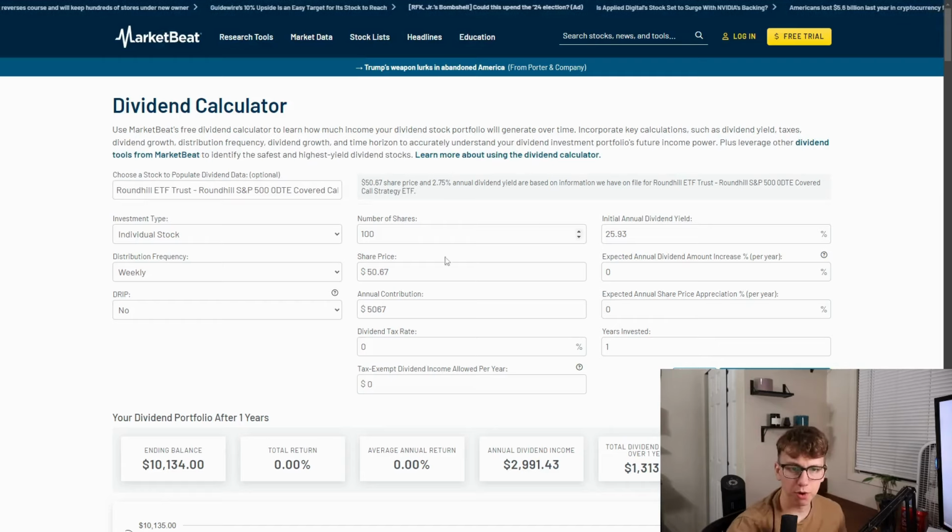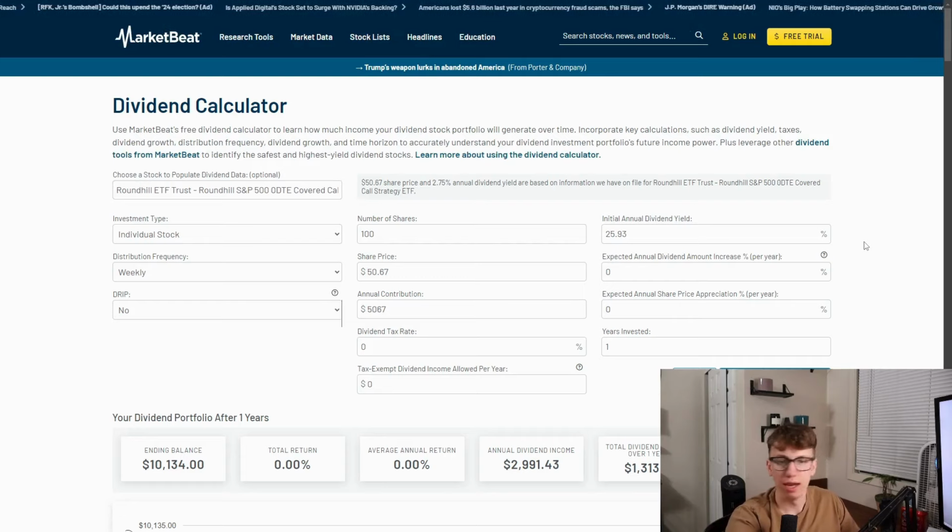So starting with 100 shares and our share price currently, you'd have $10,000 invested in the fund and your annual dividend income would be just under $3,000, which is nowhere near where we need to be. We need to be at $60,000, which is what I pulled from Forbes as the average American salary. Now, I've had people in the comments talking about this, and that's what Forbes said. I'm going to go based off what they said. It may be a little bit higher, a little bit lower, but I think that's a pretty fair assessment.